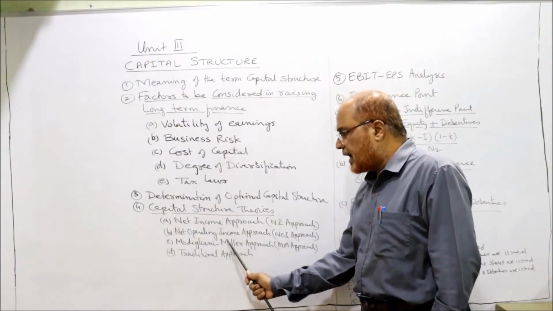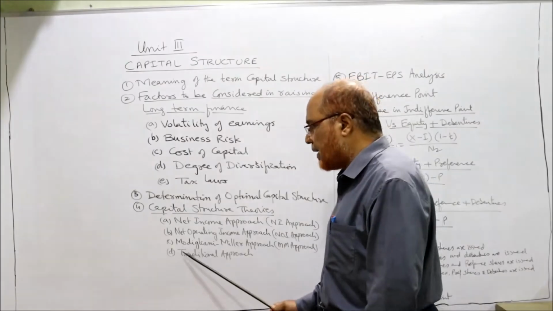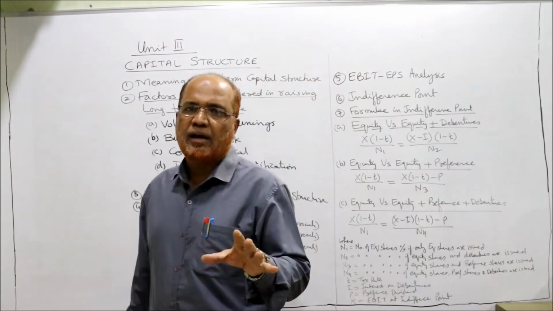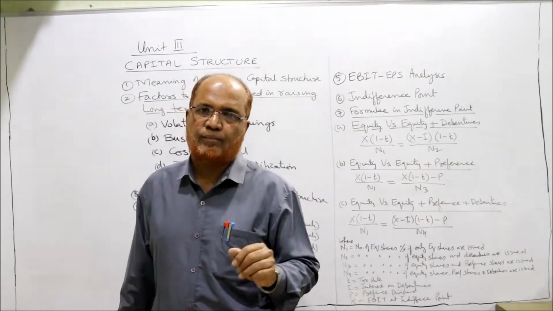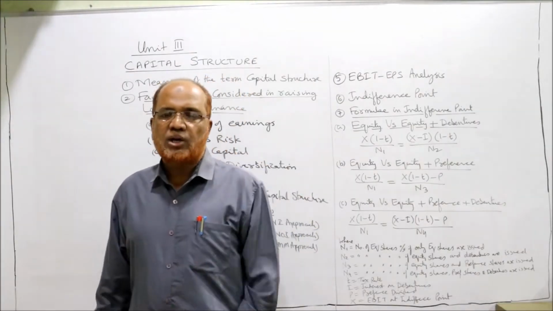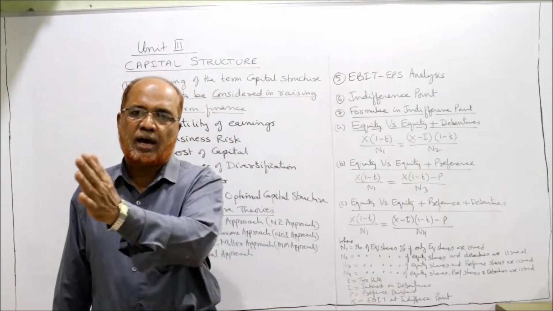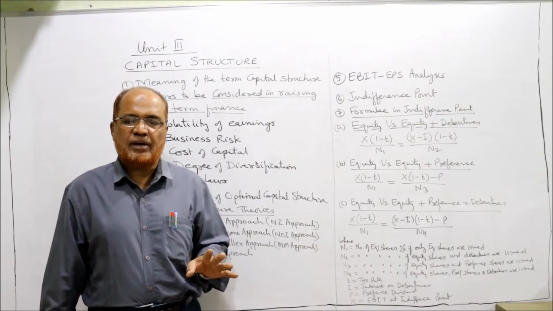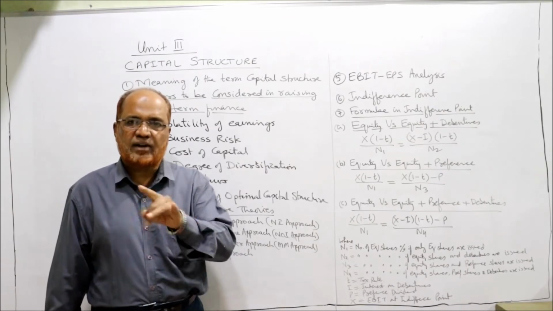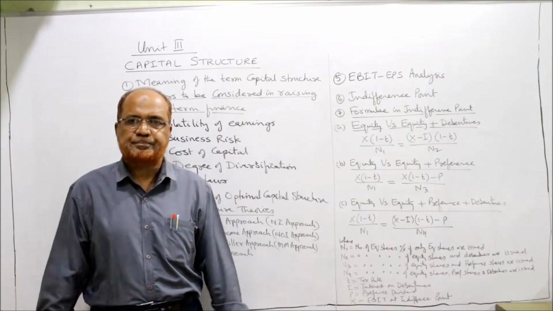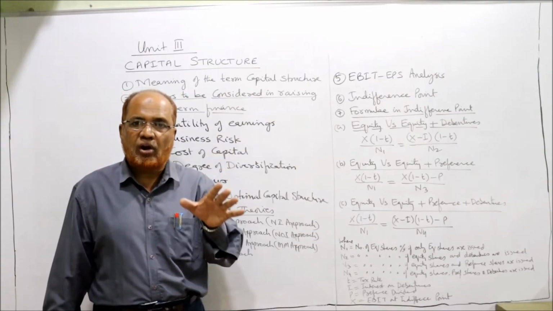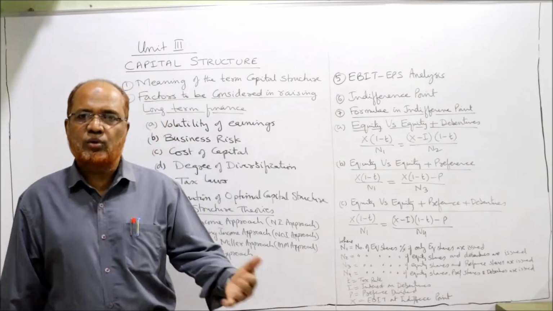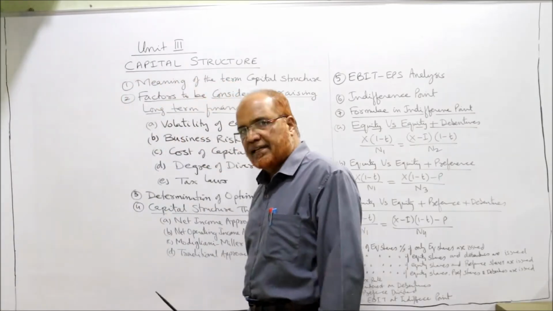नाउ Modigliani and Miller approach. The third approach is MM approach. Modigliani and Miller approach. This Modigliani and Miller have supported the NOI theory. They say there is no relationship between capital structure and the market value of the firm. Whatever be the change in capital structure, it will not give any effect to the market value of the firm. It will remain same. It will not affect the overall cost of capital. Overall cost of capital will remain same even if you change this debt equity mix.